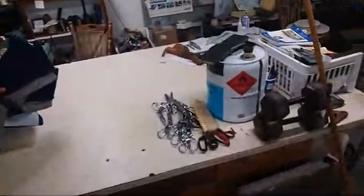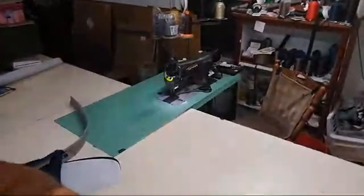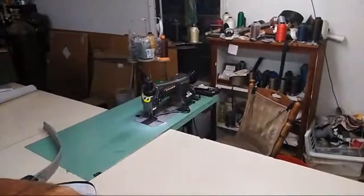Hey y'all, that's my pile of scissors right there. I ain't sharpened them yet. So anyway, we'll come right here. I'll lower you back down.